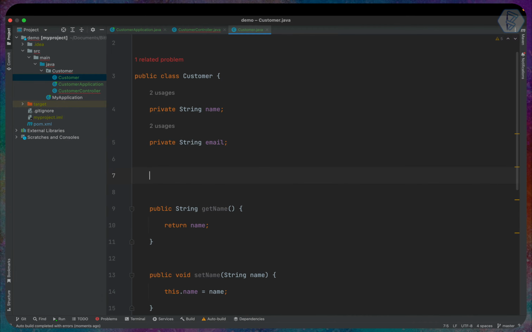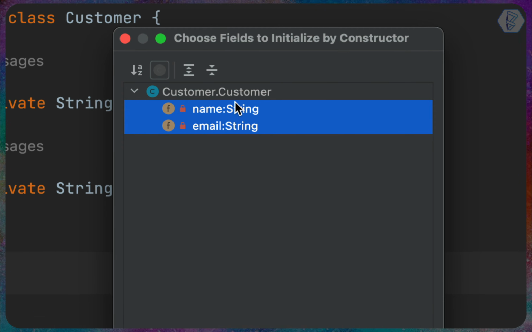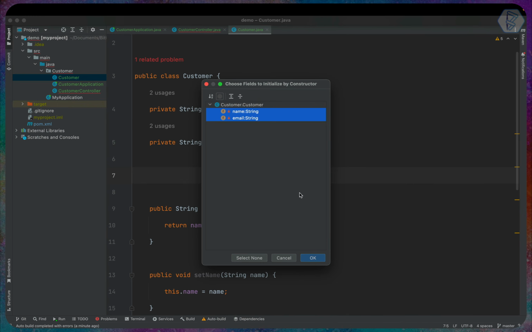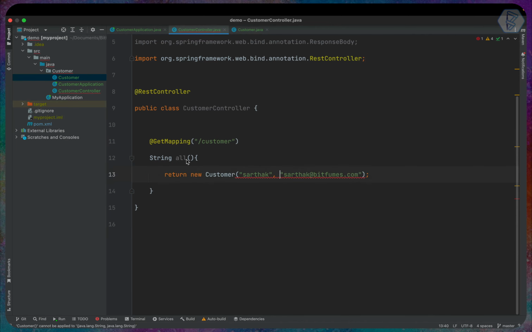So let's create a constructor by pressing Ctrl and enter, and it's asking for the controller. You can use these two, you can say variables or customer properties to initialize on the customer constructor. So public constructor, and this is there. Now it says one problem is there, which is because of this thing.